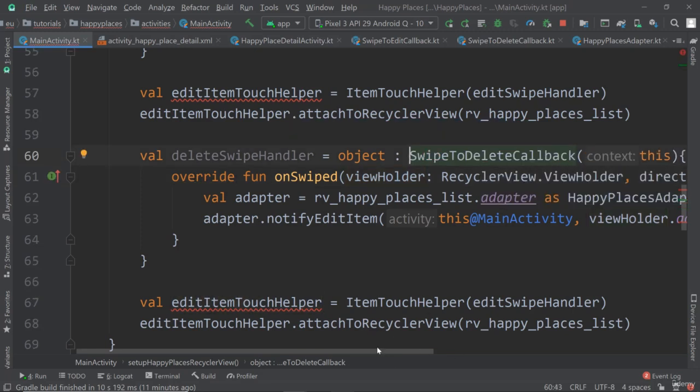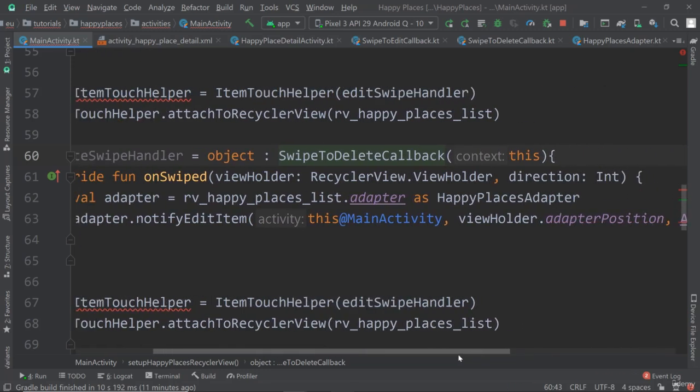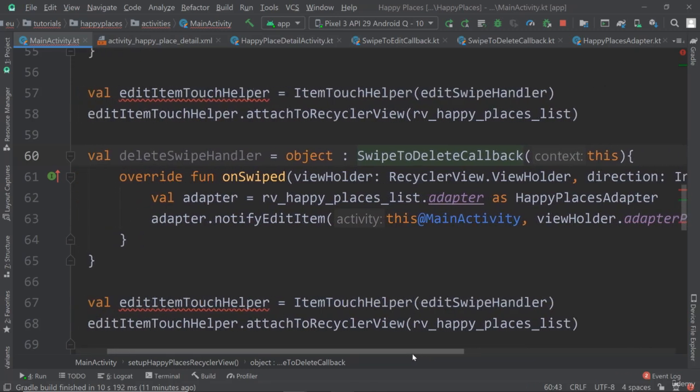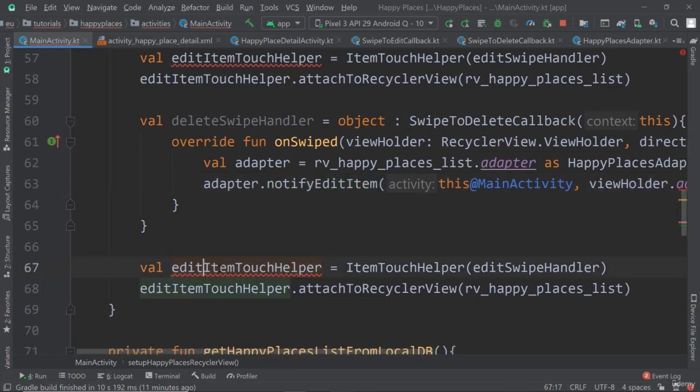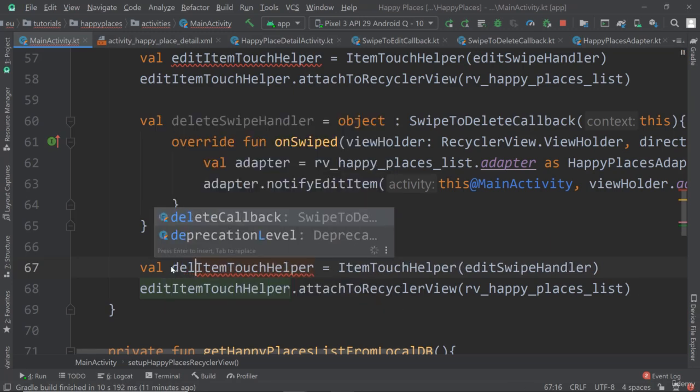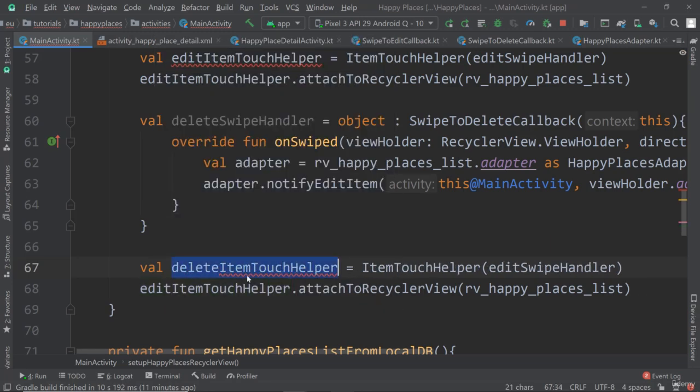Then onSwipe is still going to work, that's fine. The direction we're going to pass is good as well. Happy place adapter as happy place adapter, notify, and here maybe we should change this to notify delete item. And then here we don't have an edit item touch helper, but the delete item touch helper.